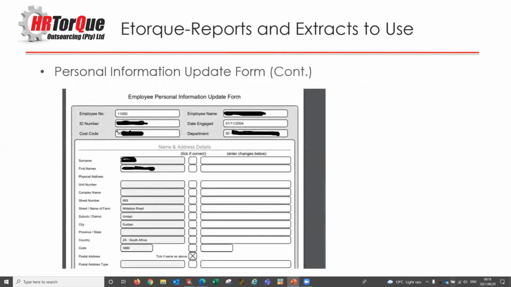And when we generate the report, we're going to get something that looks along the lines of this report that's on screen now. You can see the employee number, the ID numbers at the top. If they need to change anything, they can fill in the updated details. It also can run bank details and that sort of fun stuff as well, so that they can make sure that those are also fine.